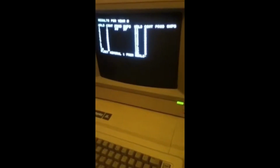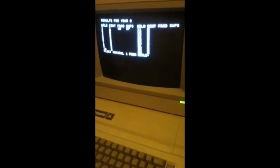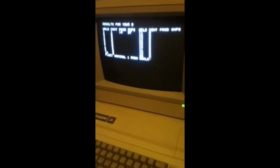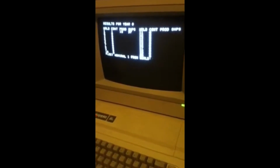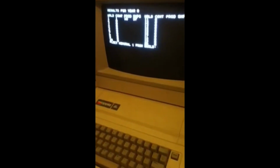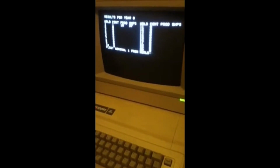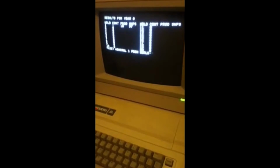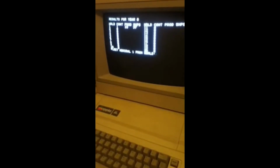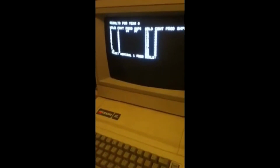There you go, folks. The Apple IIe is back to life. Just to think, Steve Wozniak and Steve Jobs built this thing. And in Steve's memory, this computer is back to life, folks. As you see it, it's running. It ran ProDOS 8, and this was before the Apple II GS model, which had the GS OS on it, the graphical user interface.